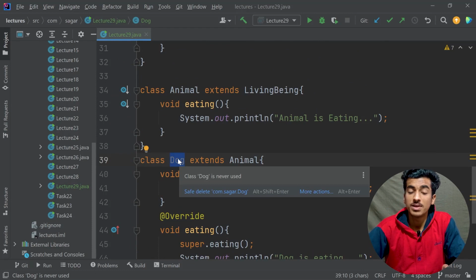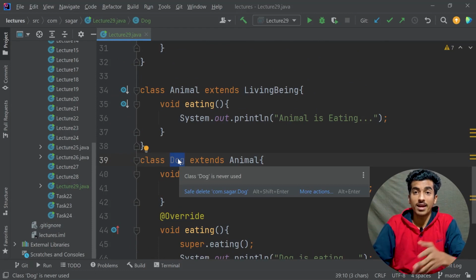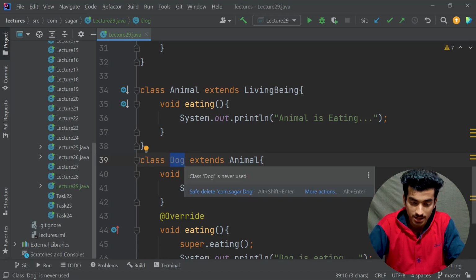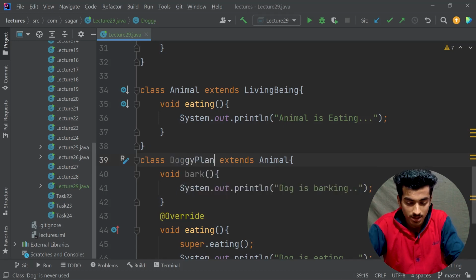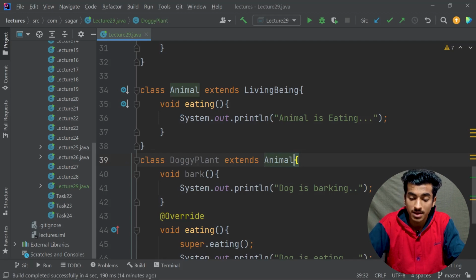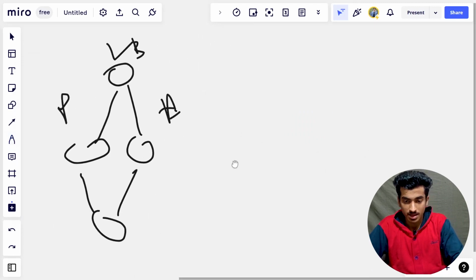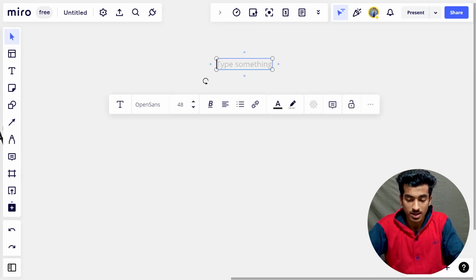Suppose there is one being that is considered as a plant as well as an animal, and I don't think that one exists. So let me write some example. Suppose doggy plant, and this should now extend animal as well as the properties of the plant class. And now we are going to face our diamond problem. Let me make the flow here. First of all, our living being class.